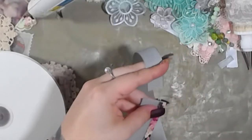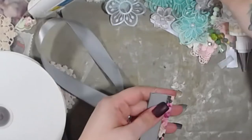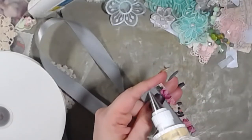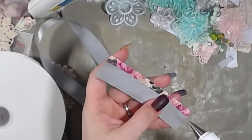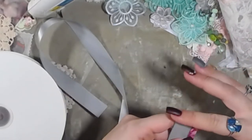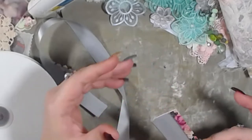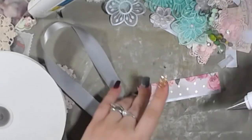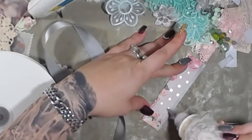Don't pull it tight when you cut it, because if you do, it'll skew the ribbon. I'm putting just a little bit of Fabri-Tac here on the edge because it will fray. You can also do anti-fray if you have it. I don't. I just use Fabri-Tac or some other glue. It doesn't have to be Fabri-Tac. Whatever you're using to glue your fabric to your paper, just use that.